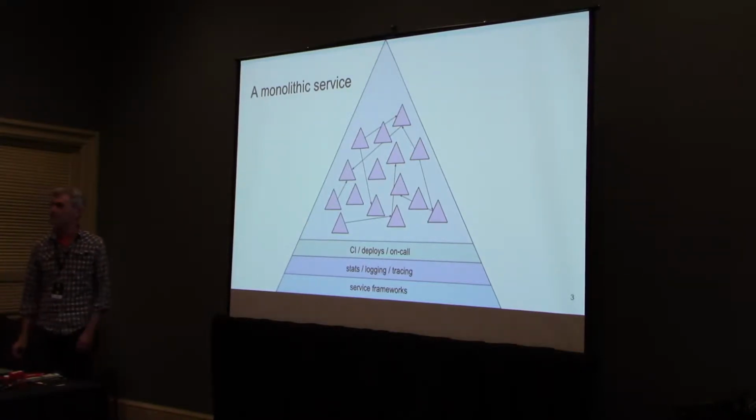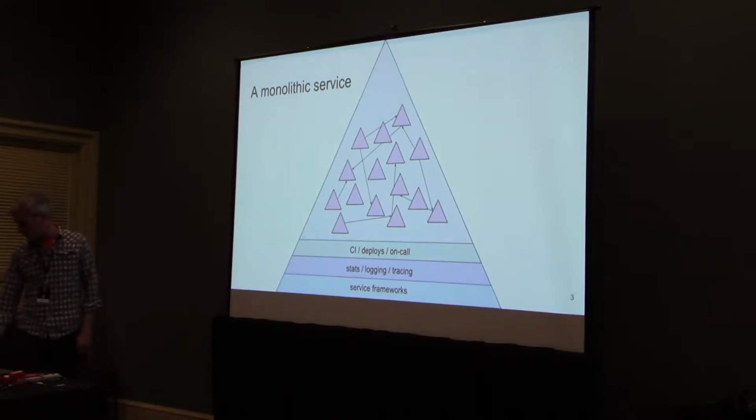There were some good things, though. A lot of things were taken care of for you. You're working in one source code repository. There's a deploy system and a deploy team that does deploys for you. There's a whole bunch of logging and stats infrastructure. And the framework that you're serving requests out of is a shared resource, right? So there were some good things about having a monolithic service.